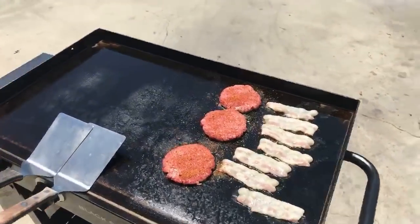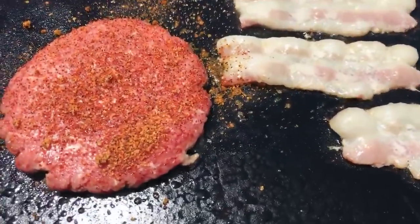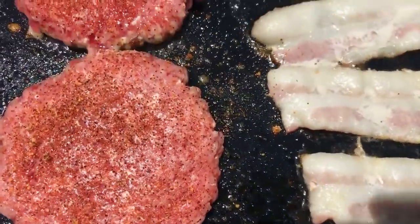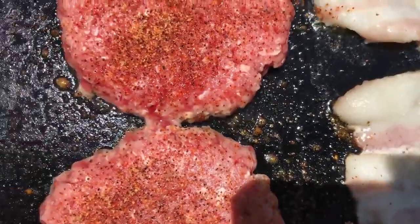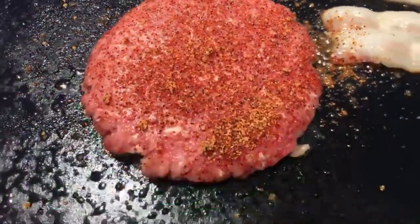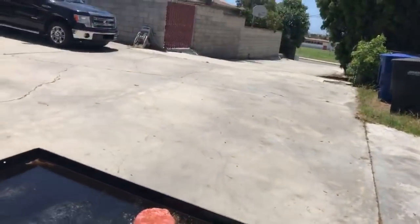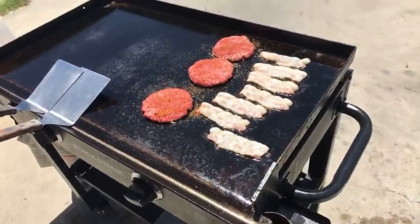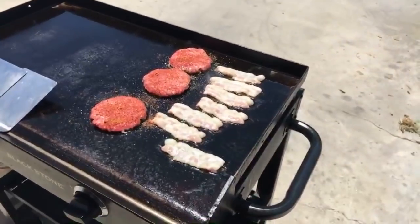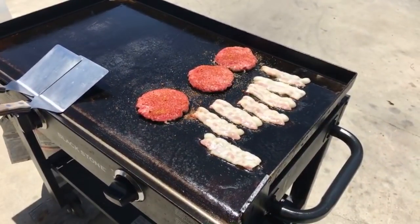Let me get you guys closer. Check it out. Seasoning, got bacon, the sound. Gotta love the sound. Just the sizzling sound is just amazing, huh? Enjoy it, enjoy it.